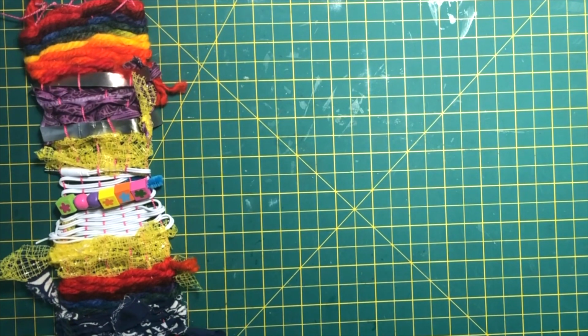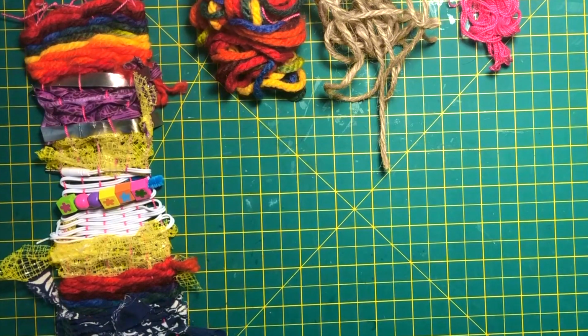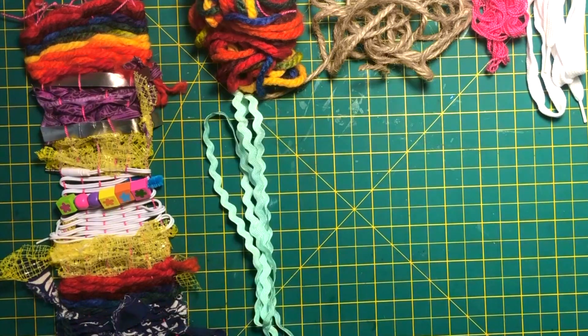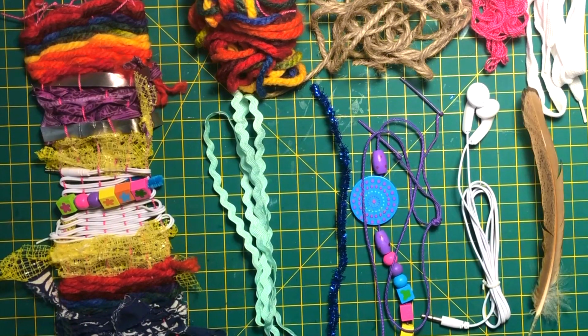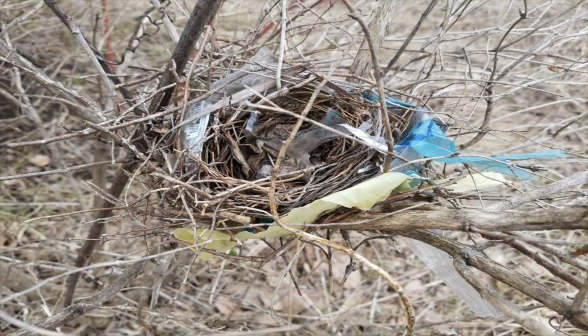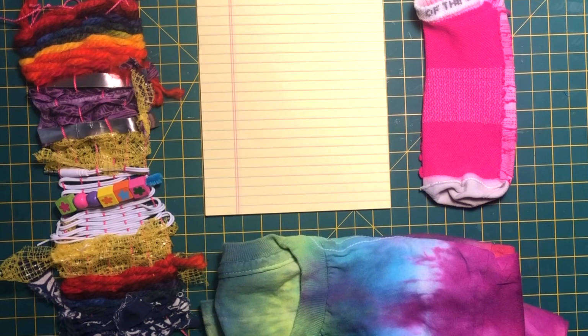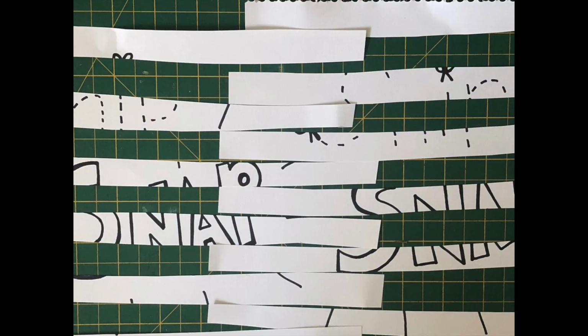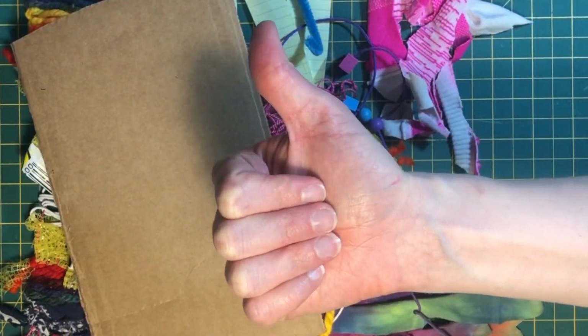Our weaving will be a little bit less traditional. We're going to be looking for all kinds of strange materials around our houses to weave with. No need to run out to the craft store for this. Think like a resourceful bird building her nest and look for all kinds of interesting things you can weave. If your fragments aren't already cut into strips, take a pair of scissors and snip, snap away. Great, you are all set.